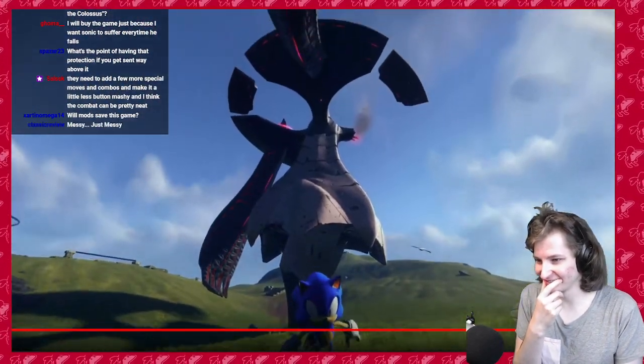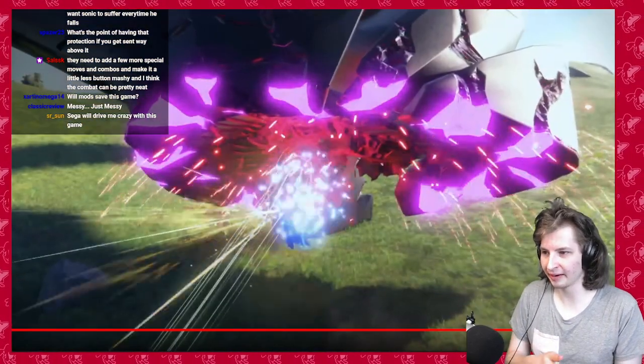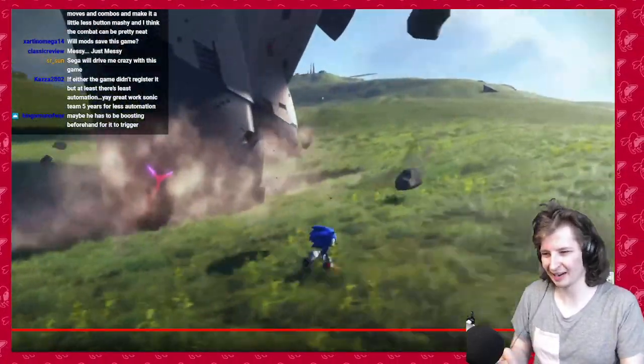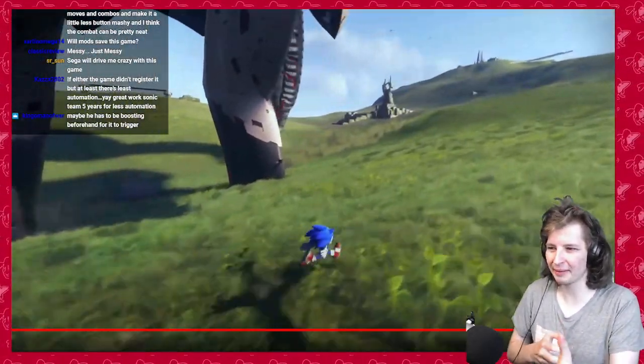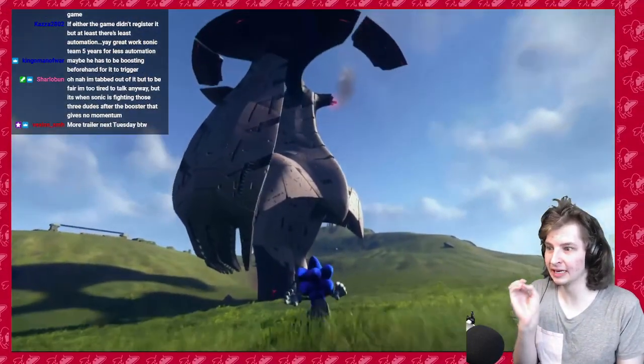It doesn't look very good. The animations are all very stilted, in my opinion. They don't flow from one animation to the next. It's more like they just pop. They just kind of clip into one animation to the next, and it doesn't look very good. And that includes jumping, where Sonic is just suddenly in a spinball.